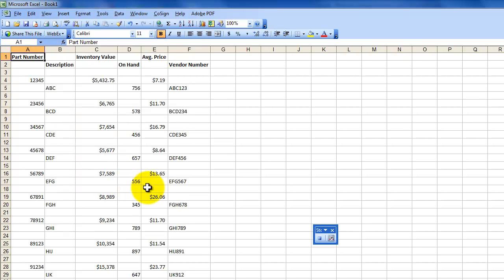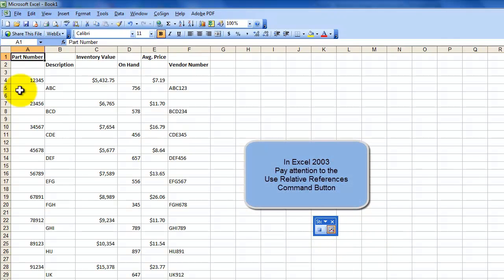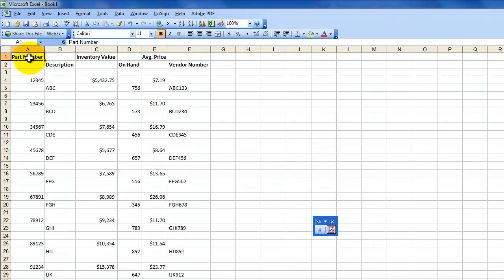Click OK. Now, what I have in Excel 2003, and this causes people fits, is you get this little Record Macro toolbar over here. So we want to first off make sure that our relative references is on. You see how that becomes shaded? That's important. And also remember that I was in cell A1 before I began this. Now I am recording the macro. So once again, I'll come over here.